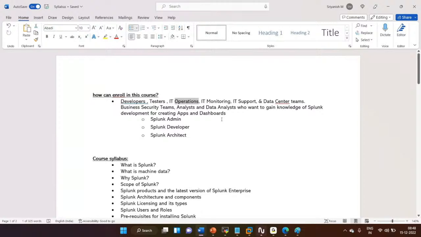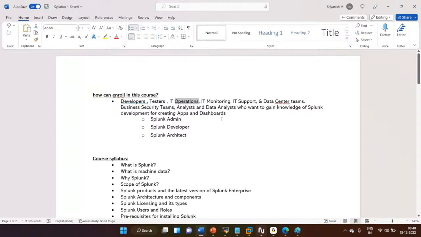So basically, if you learn Splunk, there are three different career opportunities: Splunk developer, Splunk admin, and Splunk architect. The Splunk admin is someone who will be deploying and managing your Splunk. I told you, Splunk can connect to anything. It can connect to databases, to your Jenkins, to your Jira, your application servers, Windows servers, or application servers like Tomcat and JBoss. It can be connected to everything.